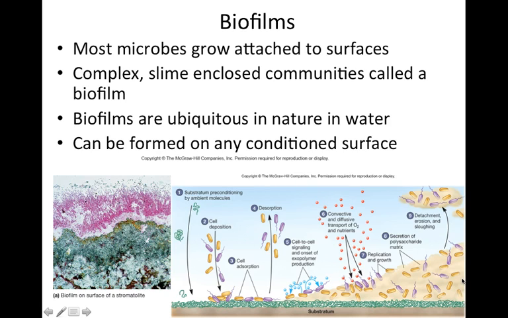If there are photosynthetic bacteria in the biofilm, they will be in the top layer, and the non-photosynthetic ones deeper in the layer. So they kind of move or generate their communities so they're beneficial for the communities. They can attach to different surfaces, and they can attach to any conditioned surface.